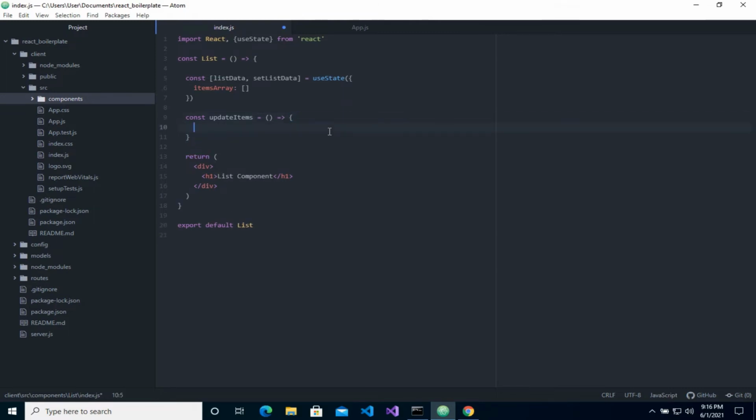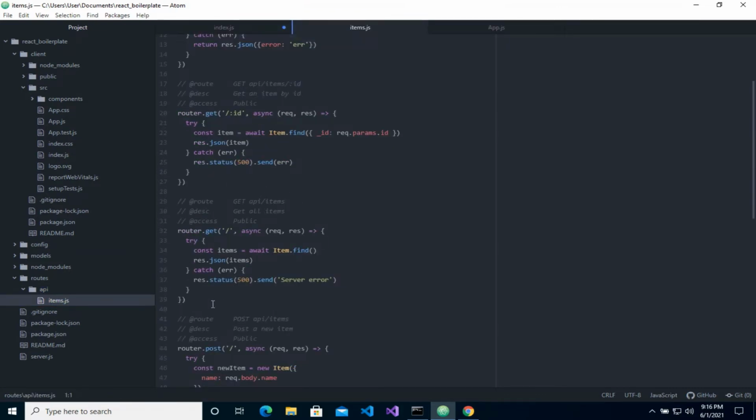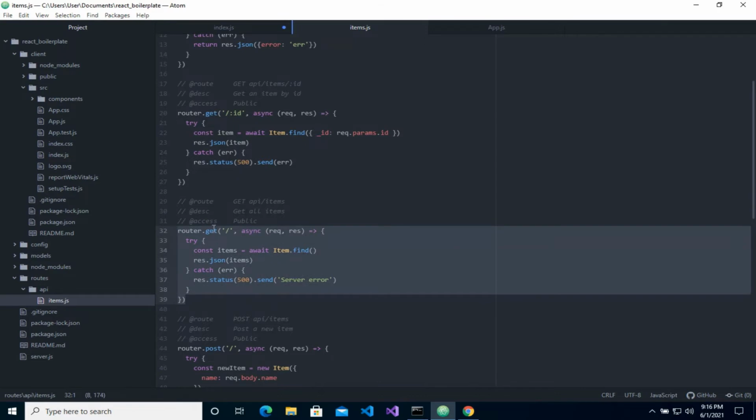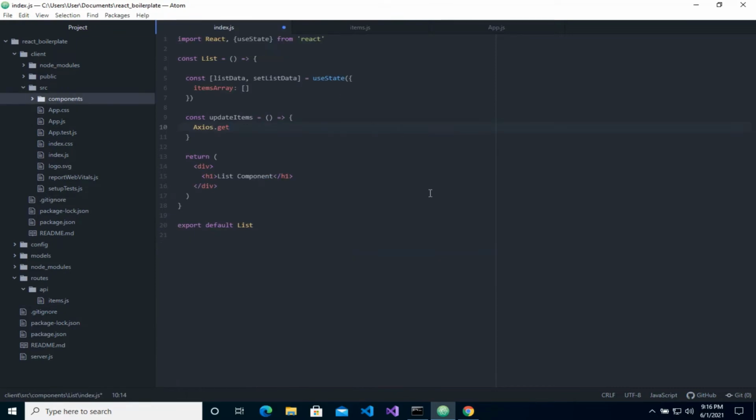Now we will be using a package called Axios in order to make HTTP requests in order to utilize our routes. So we'll say Axios, which we haven't imported yet, but we will in a minute. We want to call a GET request because if we remember, this is the route we want to access to retrieve all of our stored items within our database.